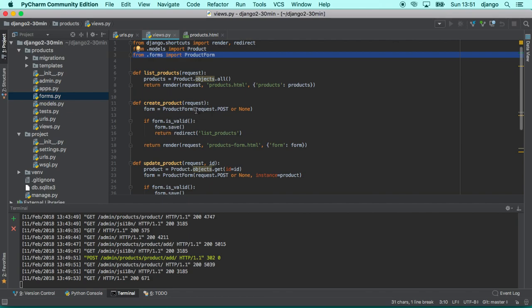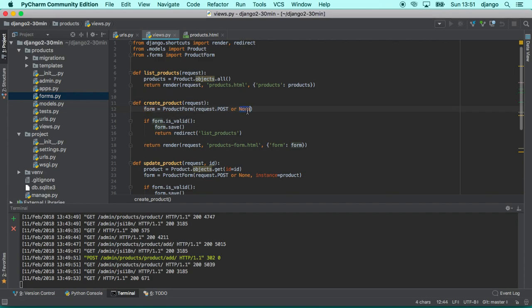Once you imported the form, you need to try to get request.POST. If it's empty, it will be None. What it means is, once the user has the form and clicks save, it might come with something in request.POST, so it means that the user clicked save. If I have something in POST, I create the form with content.